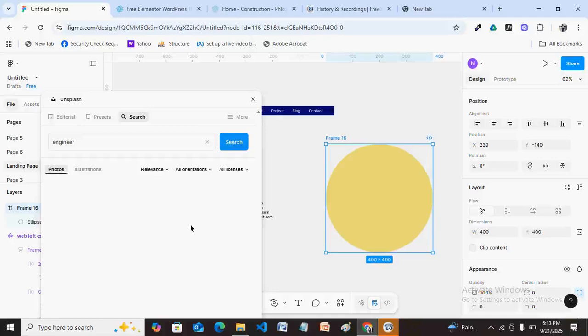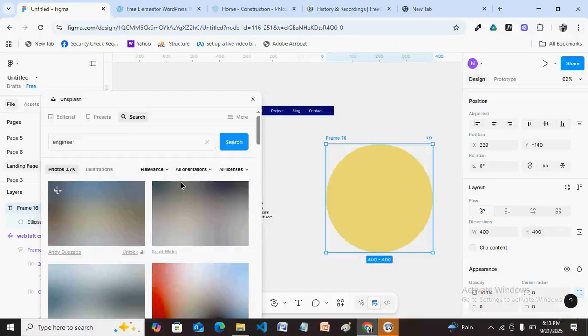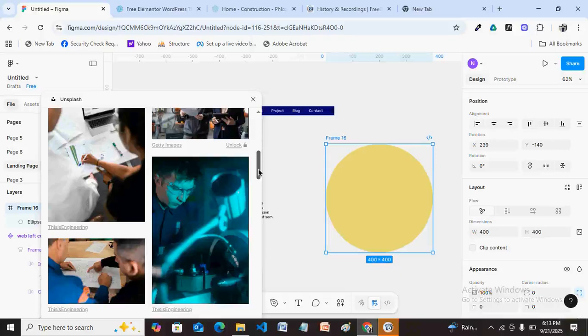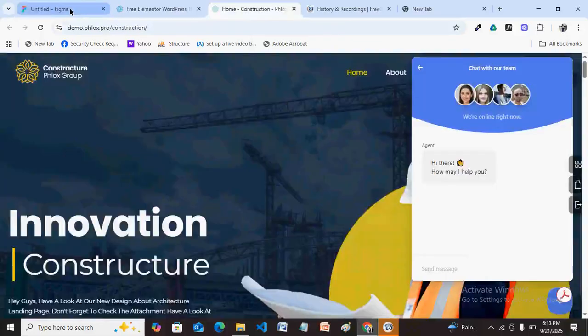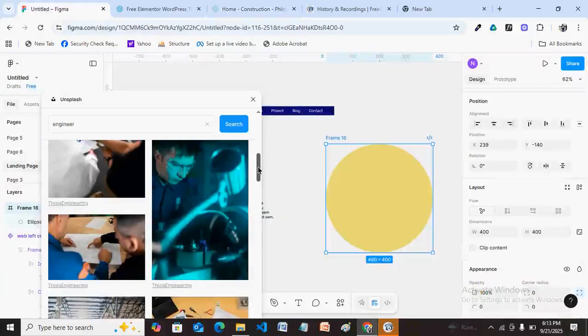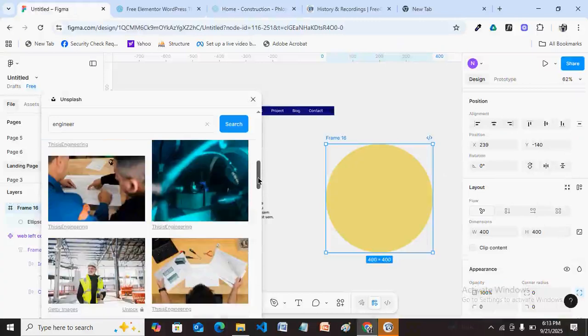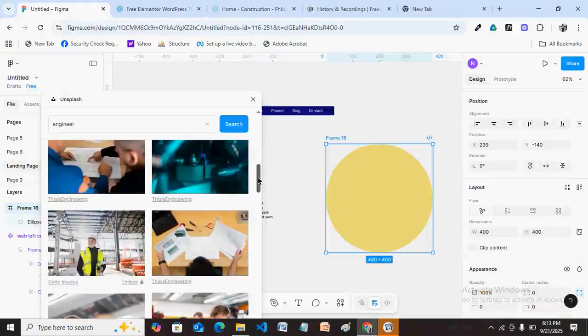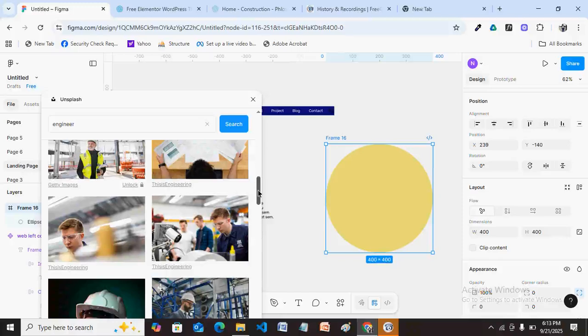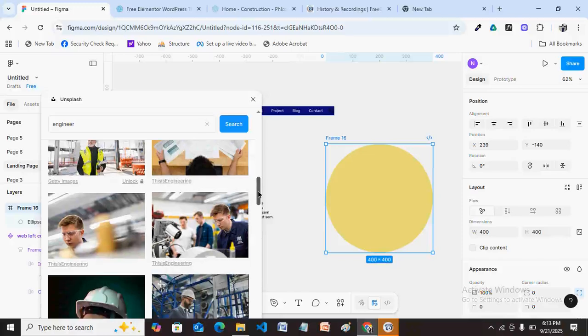So we have it. Because actually, we are trying to replicate that and we only have one person there. So I don't want to take a group of people. Just search for only one person also. That is almost closer to what we have here.